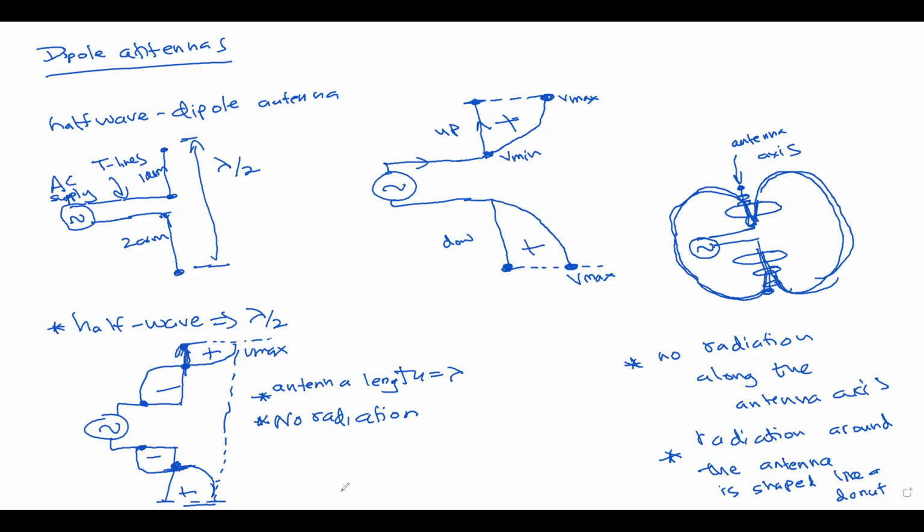So that is regarding antennas and the dipole antenna basically. It's very important to design the antenna with the correct length in order to get the radiation as we expect. Since we want as much radiation as possible, we need to design according to the standard antenna lengths, and then we can get the radiation. So this is regarding dipole antennas. If you have any questions, you can ask. For today's lesson, that's all I have.